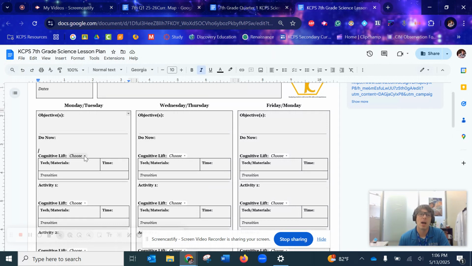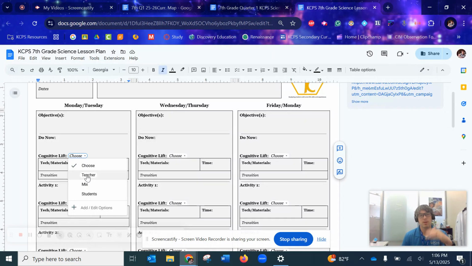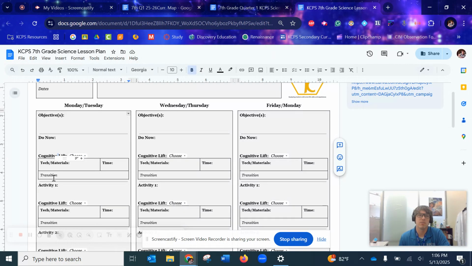So I want to have this part here so that as you're planning your lesson, if you find that it's all teacher, teacher, teacher, you're not including your students enough, or students, you're not engaged in the lesson enough. It helps you process who's doing the cognitive lift there. And then some other material here. What materials you're going to need for this part of the lesson, this activity.